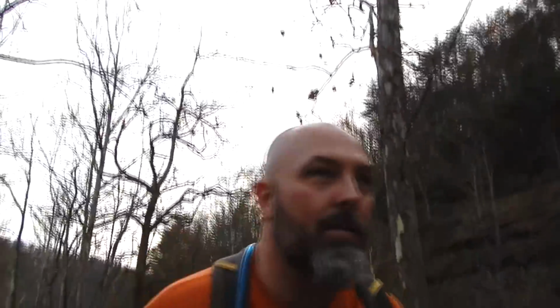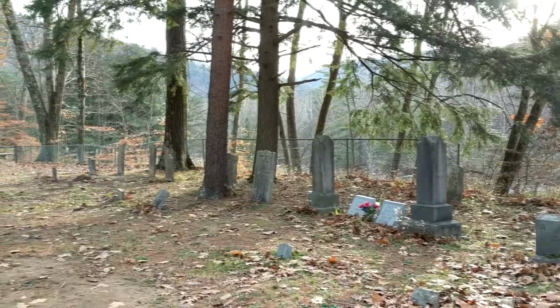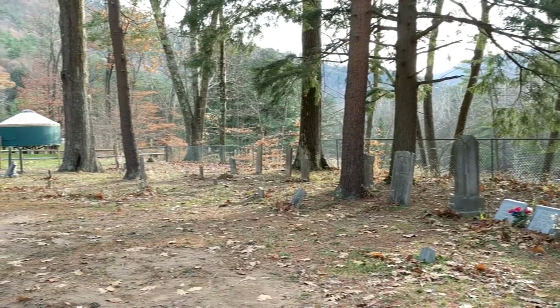Walk around a little bit, checking out the park, and saw two things I never thought I'd see before. First is a cemetery right in the campground. Never seen that before, not in a state park, not in a national park, not in a campground anyway. That was weird.